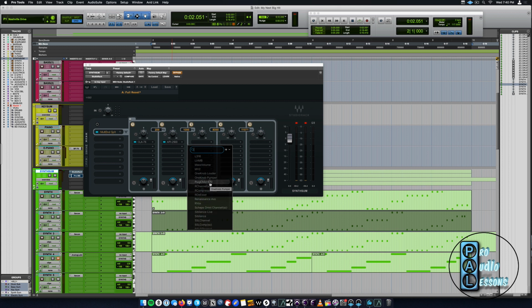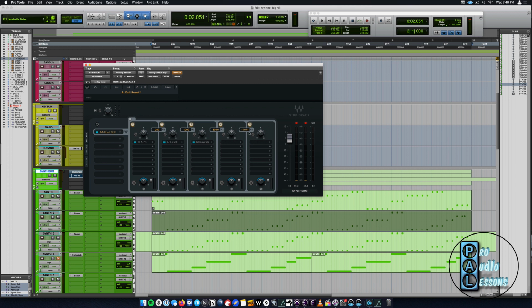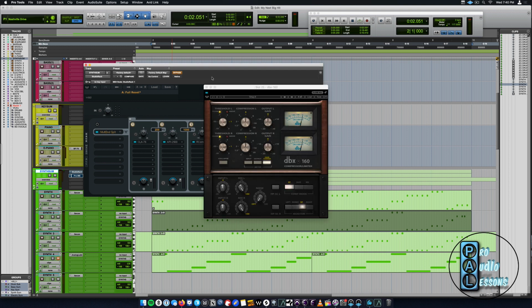We'll just keep it real simple. Let's do like RComp. Okay. And then from 8K to 20, I don't know. The DBX 160. How about that? Okay.